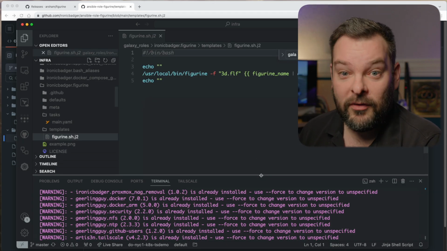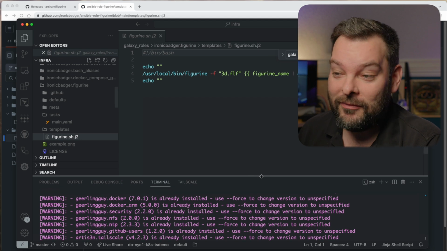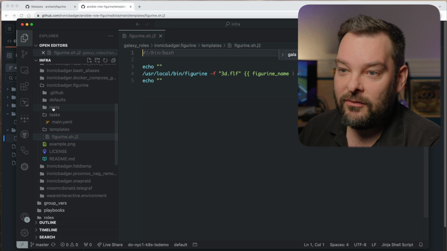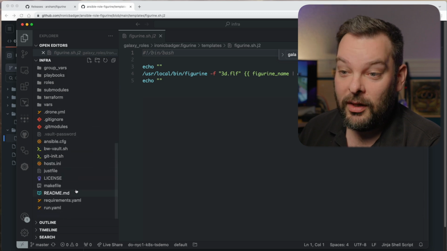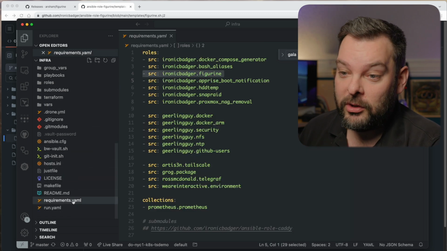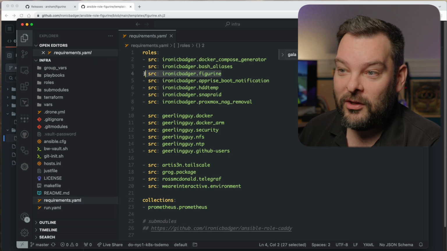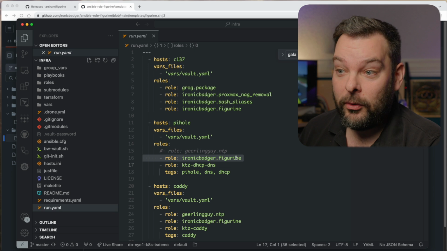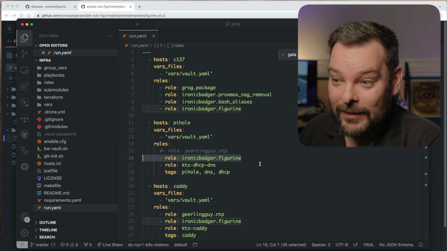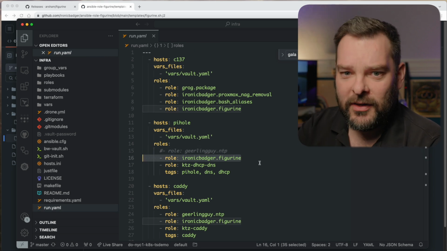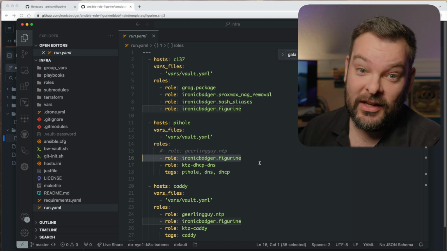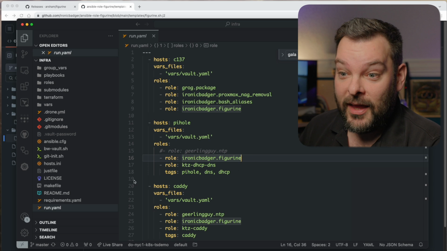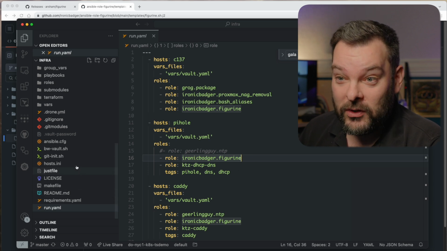Now, obviously, this is quite advanced, and if I've lost you with some of the Ansible stuff, that's okay. All you need to know is that to actually configure this thing, as part of your Ansible deployment, you need a requirements.yaml. You need to import the role there like that. And then in your playbook, you need to import the role again in the specific playbook instantiation that you're running just here.